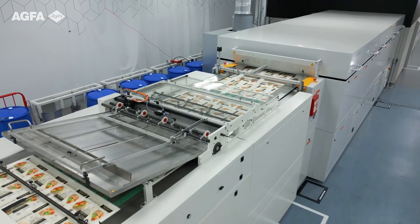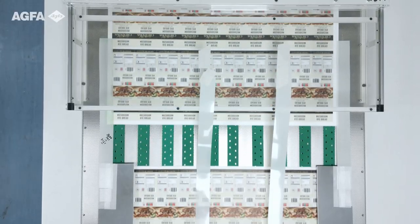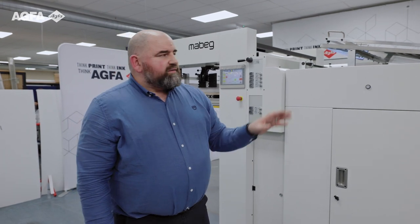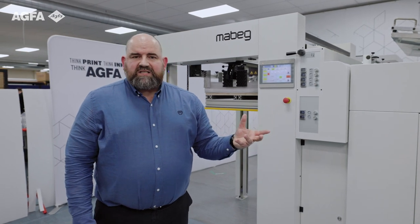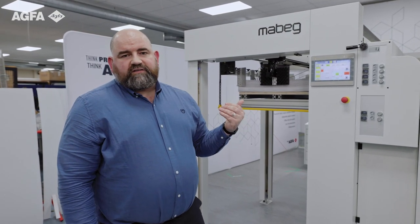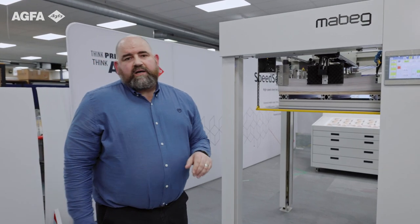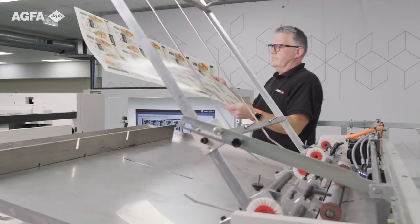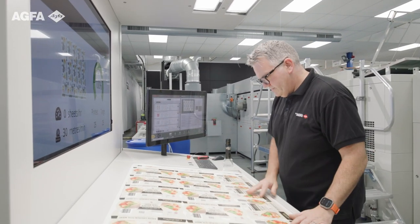We are into our sample reject area. The sample reject area is in place to ensure whatever ends up in the final stack is good printed material that can be signed off as part of the job. The sample reject stack works twofold: one is if we have a bad piece of media that hasn't printed correctly — the machine has intelligent features to detect that and route it to the reject stack. The second part is the press sign-off, which is still a key feature in the packaging industry today: colour matching, print quality, press quality.